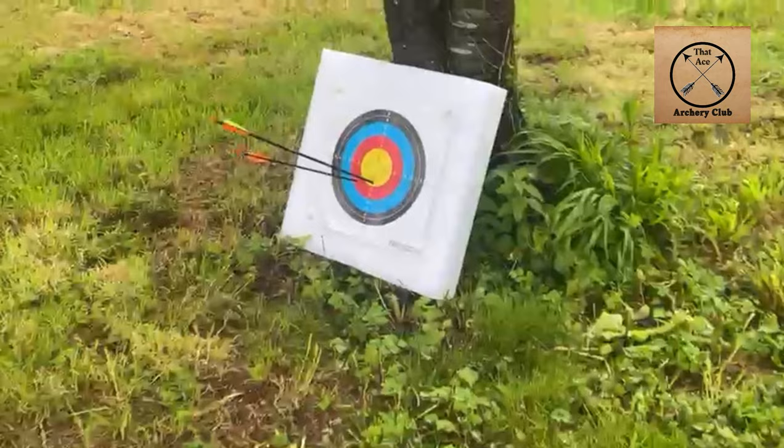So the second shot was the standard arrow, the green. This was the premium arrow. And as you can see, I got a 9 and a 7. And let's see how it looks. Okay, that went quite far in, as you can see.